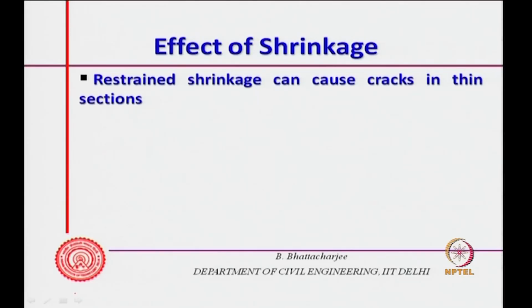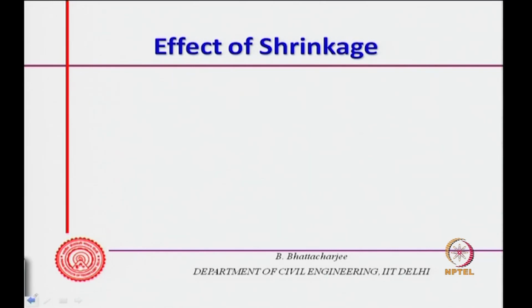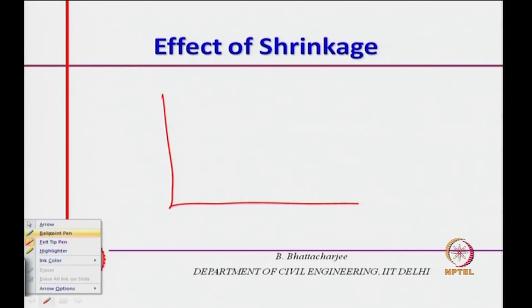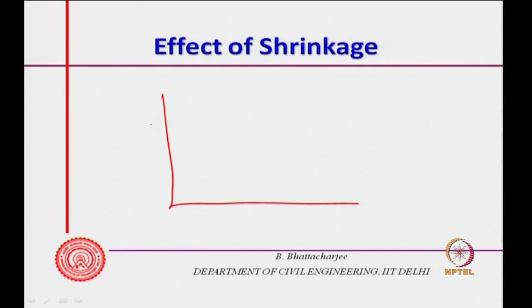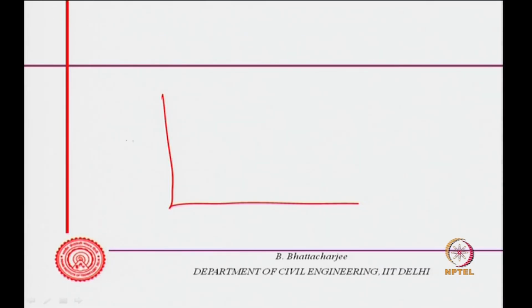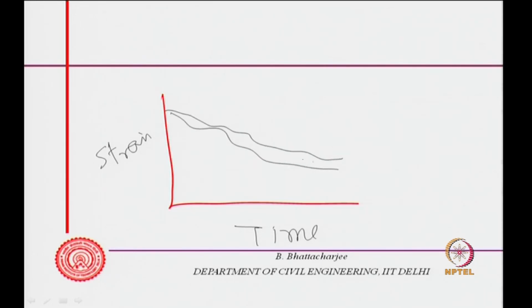So, restraint shrinkage, of course, now typically before that I can just draw a figure, essentially a figure would be something like this before this effect of shrinkage. So, you have shrinkage strain, with time you plot for the ring test, and this will vary for different conditions, and you can find out. With time, in terms of hours or days, as much as you want to measure, and these strains can be related to shrinkage.